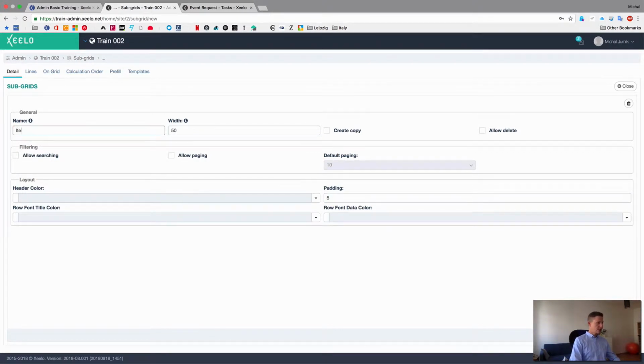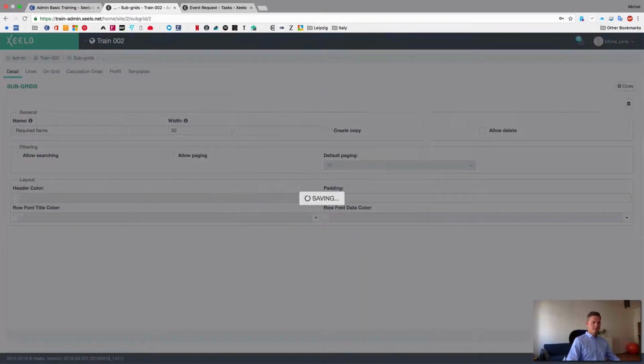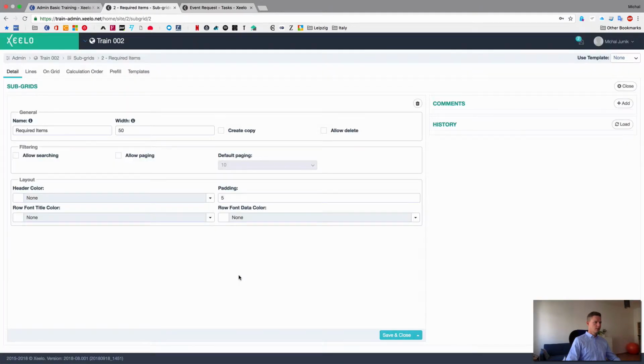So let's call it item or required items, like that. Save it. We can allow deletion and searching and paging within that subgrid. So like that.